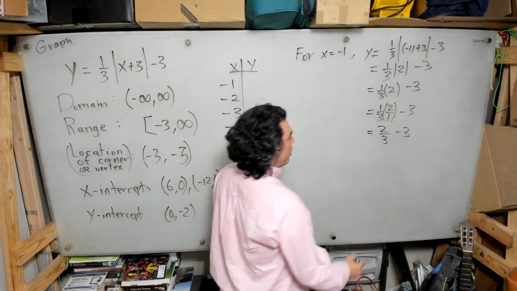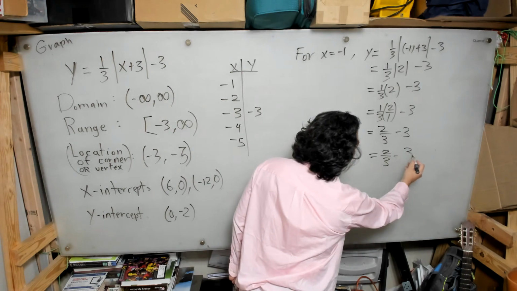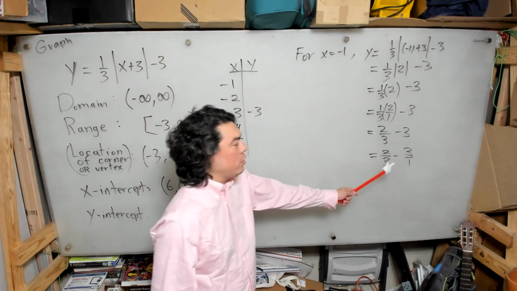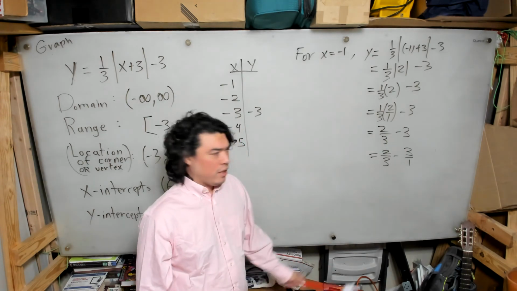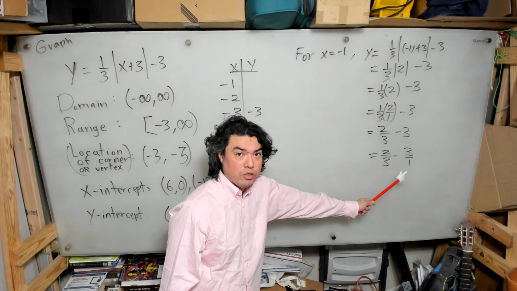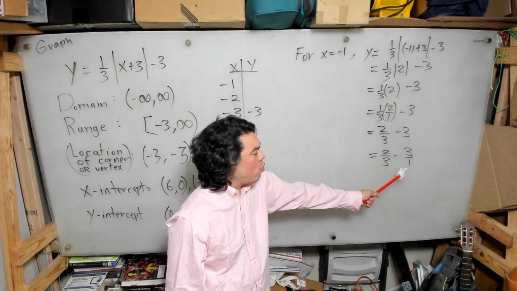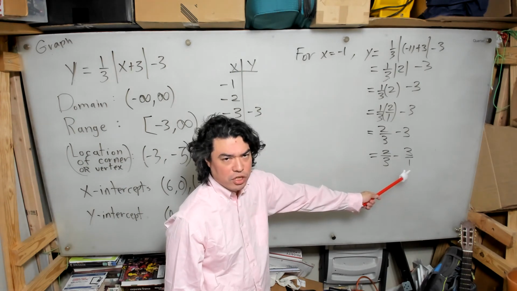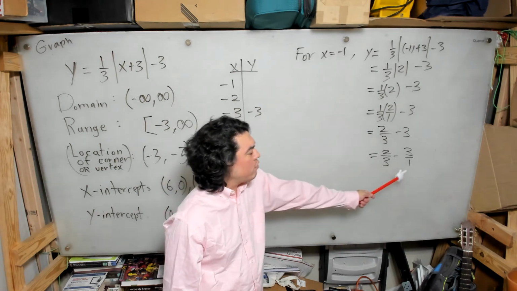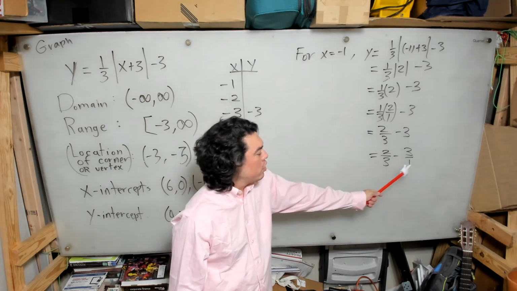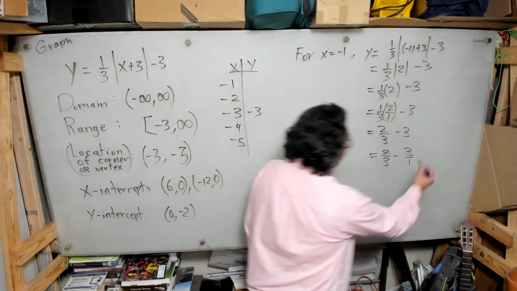So that's the first thing we have to do. We have to make it a fraction. So that's going to be 2/3 minus 3 over 1. Notice how I made it into a fraction by setting it as the numerator and 1 as the denominator. Now, I need to make it a fraction equivalent to 3 over 1 that has the same denominator as this fraction. The advantage is that because 1 is the denominator of the fraction on the right hand side of this subtraction, I merely have to find what number multiplies 1 to give me 3, and I multiply that number times the bottom and the top. Okay, and what is that number? It's just 3.